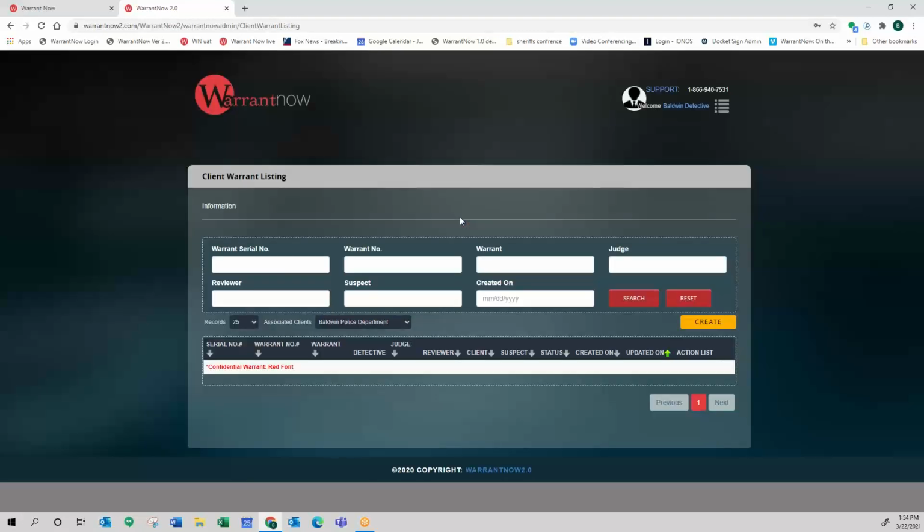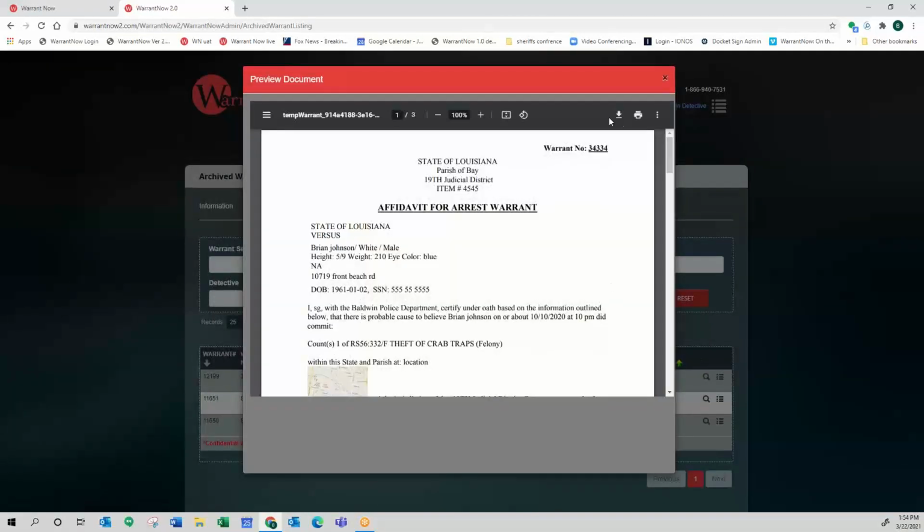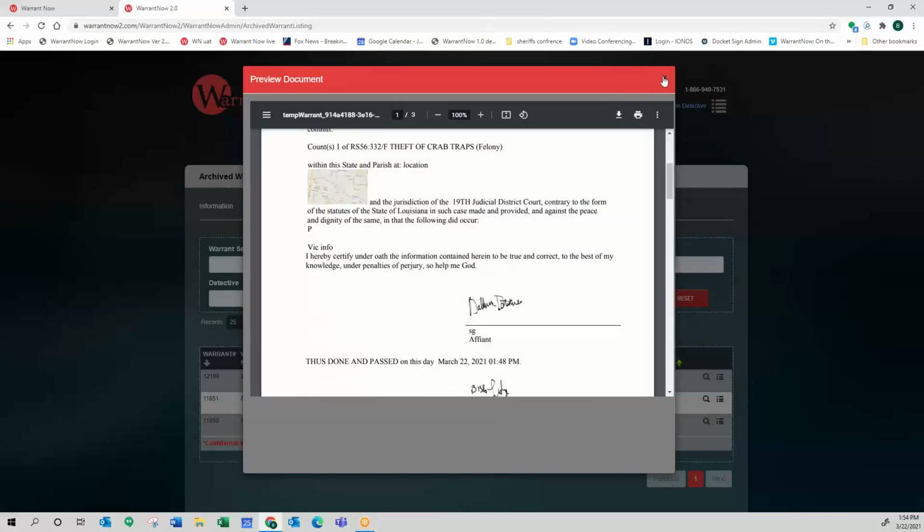So let's go ahead and take a quick look at that. You can see once I archive it, there's my dashboard. Let's go up here to archive warrants. You can see the warrant we just did. You can go over here. Now, if you ever need to print this warrant again, just hit preview and hit print or download right here. It's all right there. So you can print it, do as much as you want with it.